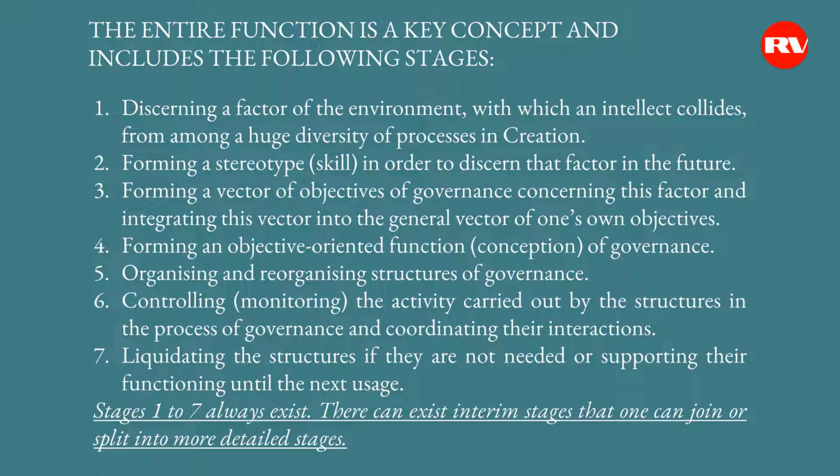Stages of the entire function. Identification of the factor of the environment that puts pressure on the psyche, causes discomfort, and thereby causes the need for governance. Setting of objectives in relation to this factor, that is, what you want. Further, the questions arise. How to achieve this? How to achieve this is to build a conception of governance. Further, the implementation of the conception of governance in life. The organization of governance in accordance with the conception. In the course of governance, the monitoring of the course of the process.